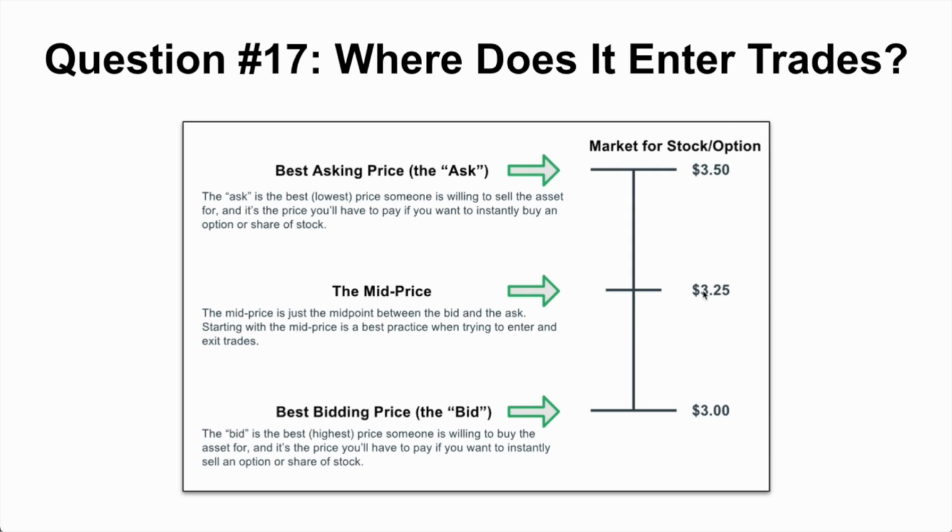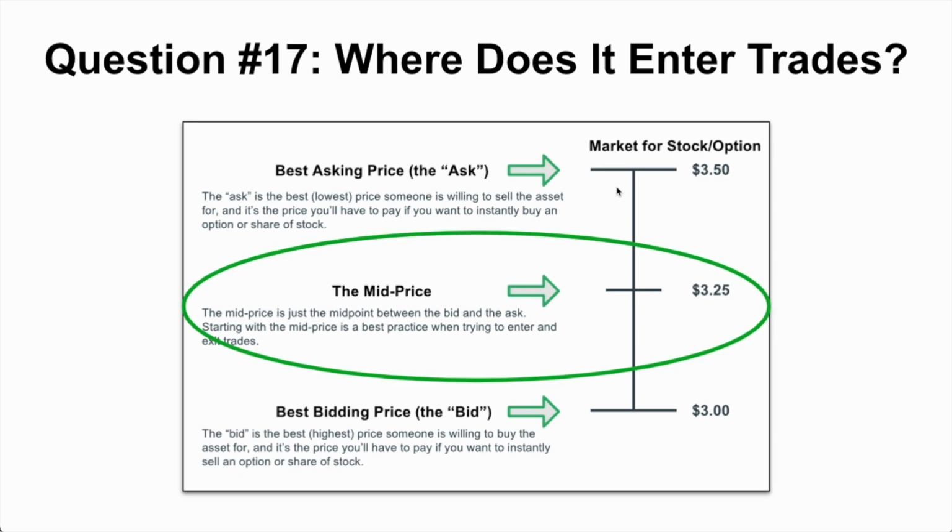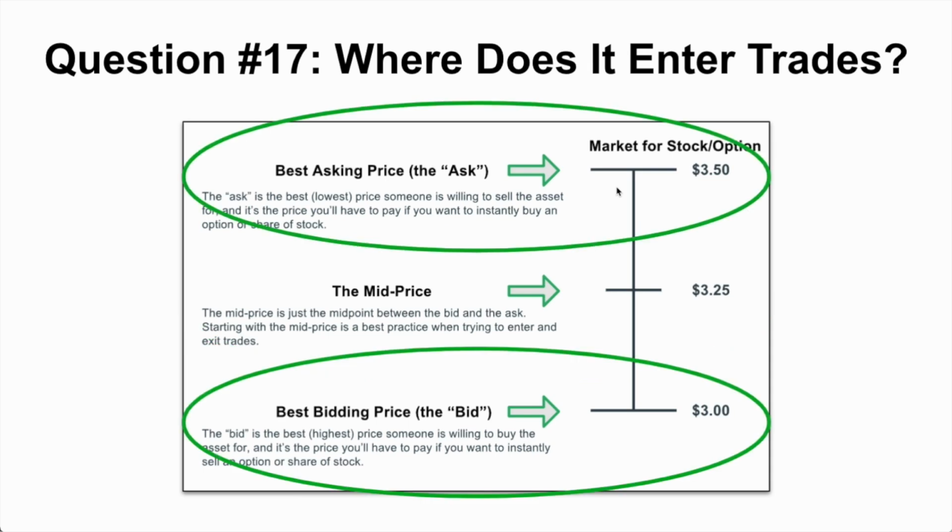If after a minute of the mid price sitting there and the order not getting filled, then it will slowly move closer and closer and closer to the order that you want. So we start at the mid price to get you the best fill. And if after a minute we can't, then we slowly move it to what works best for you. So for instance, if you're selling an option, then you'll slowly move the order closer and closer to the bid price, which is where you'll get an instant fill on it.